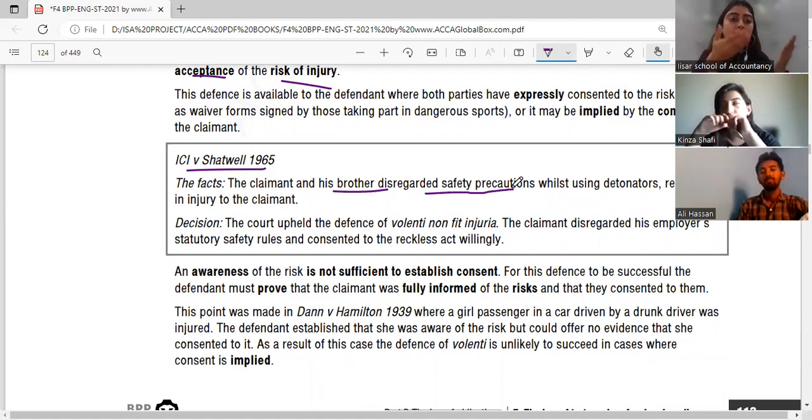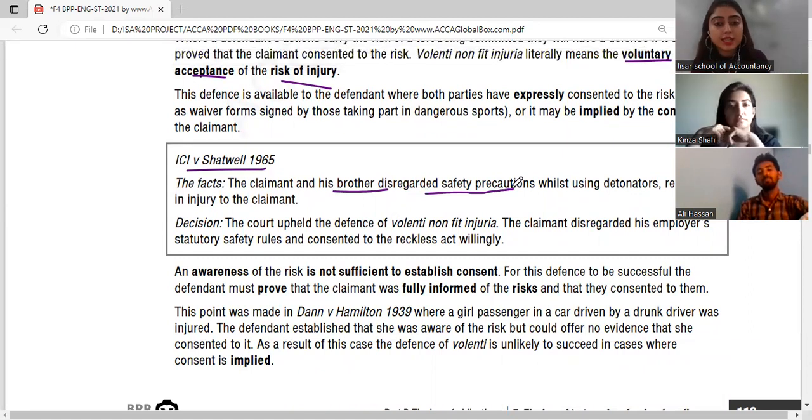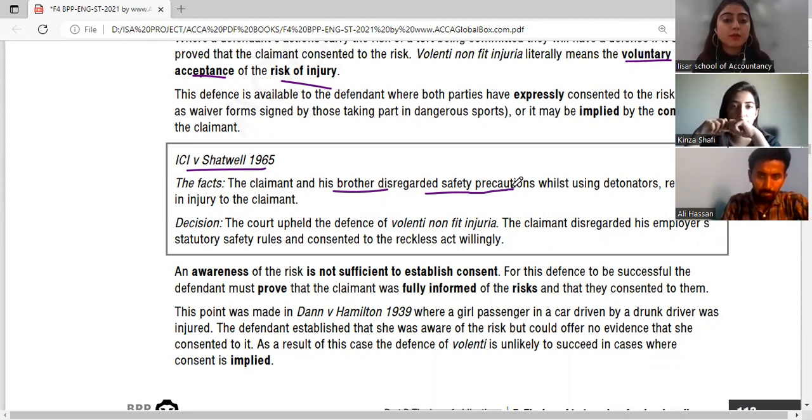यानी कंपनी ने बोला था ये ये करना, सेफ्टी प्रिकॉशंस लेना, हमने नहीं ली, हमने जानबूझ के नहीं ली, हम केयरलेस हो गए, मैं और मेरा भाई, जिसकी वजह से हमें इंजरी हो गई. और अब हम अगर कोर्ट में जाके सू भी कर रहे हैं इस आस से कि कुछ हमें मिलेगा, तो कुछ नहीं मिलने वाला भाई, क्योंकि आपने खुद एक्सेप्ट किया कि हाँ हमने गाइडलाइंस तो दी हुई थी, हमने खुद ही नहीं पहना, हमने खुद ही वो प्रिकॉशंस नहीं ली.